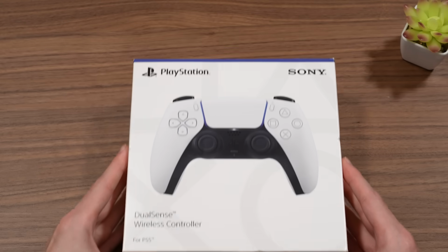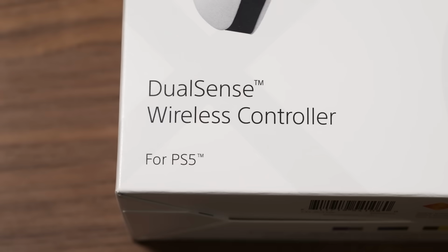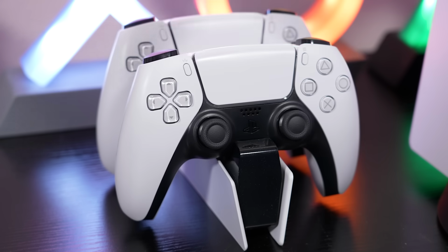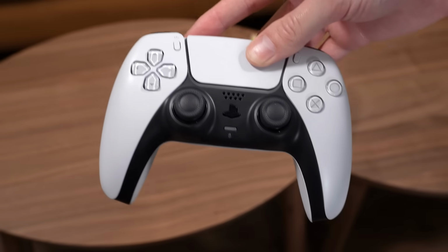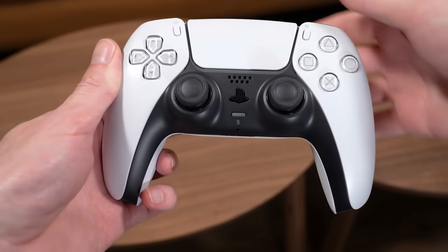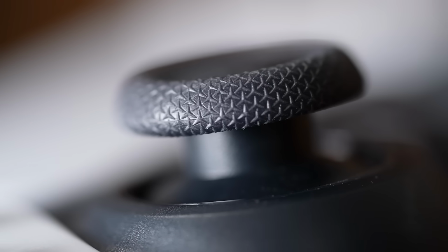In this video, I'm going to share with you a very useful tip when it comes to purchasing a new PS5 controller. Whether you're replacing an old defective controller or maybe just looking to get a new PlayStation 5 controller for your system, there's one thing that you should know before you unbox your new controller and use it for the very first time.